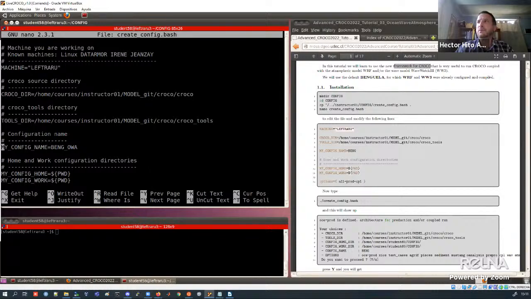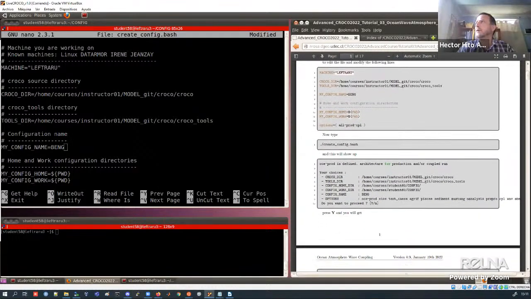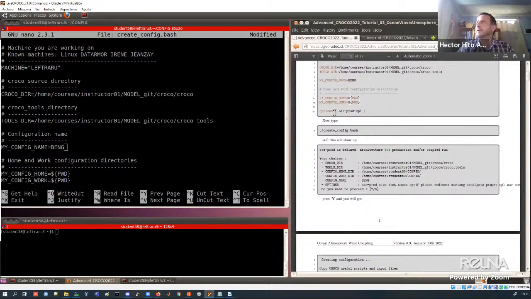Then you have to define this configuration, and in this case, what we call Beng, short for Benguela.